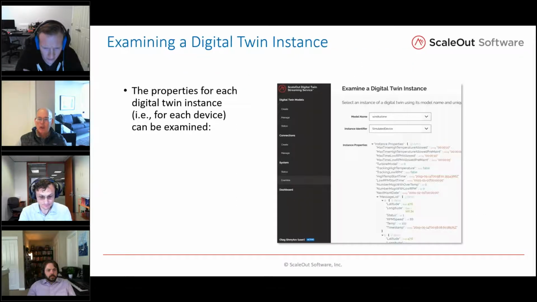And then you can reach down and examine each instance of a real-time digital twin and look at what its property values are, so that at any time you can see how they're changing. And so, for example, if you're looking at RPM and it's changing, you can go look at the values and watch them change for each instance.